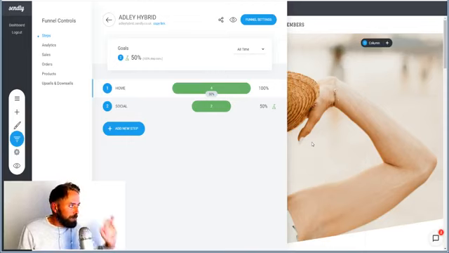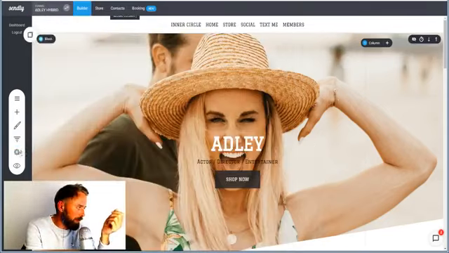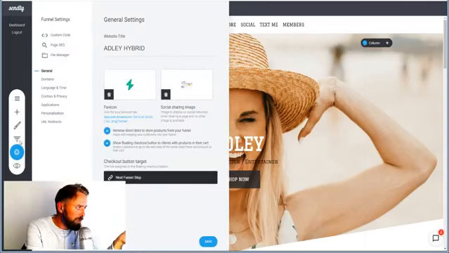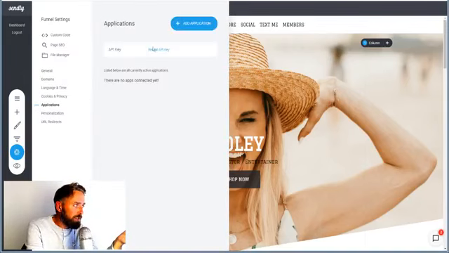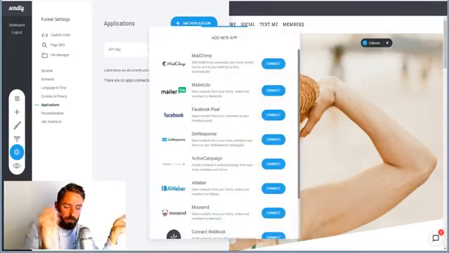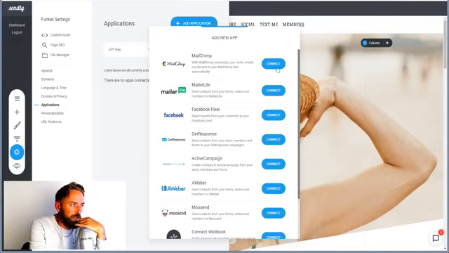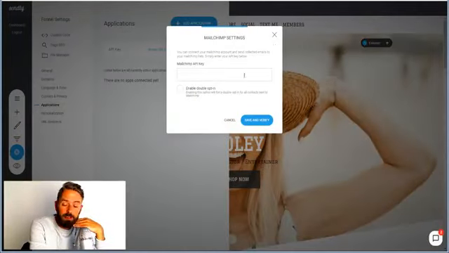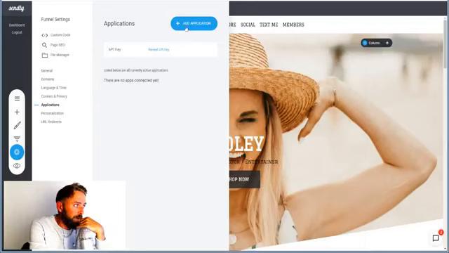Okay, and we spoke about integrations earlier. If you come over into the settings here, we've got the applications. Add applications. We've got the API key there, so if you want to connect to some other APIs, then you can. We've got the native integration: literally just connect MailChimp, insert the API key, done. Very simple.